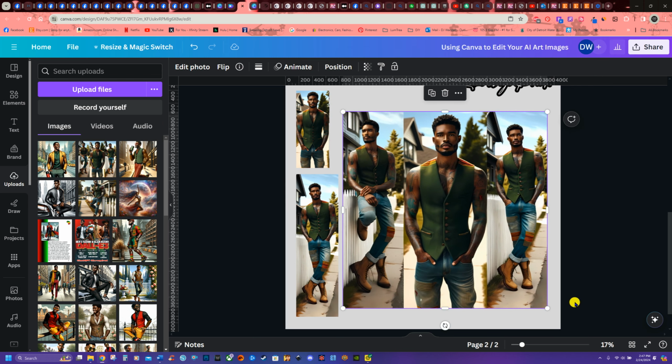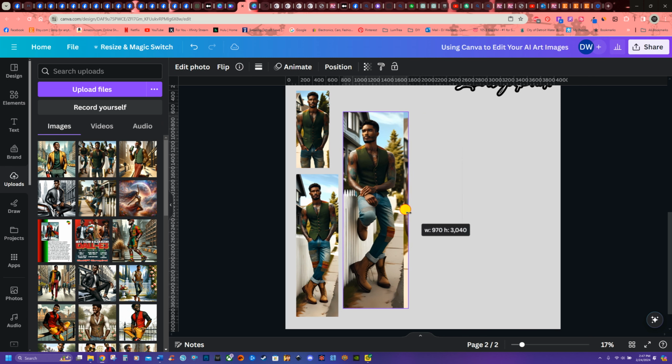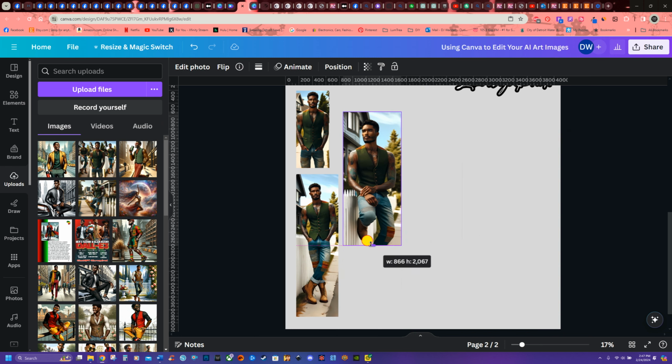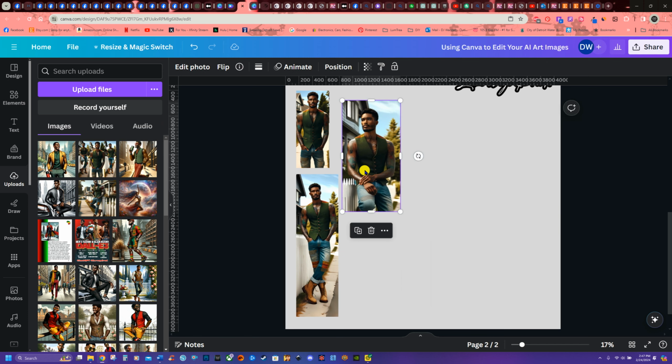Now, I'm going to take my handle on the right and I'm going to slide him over. And I'm just going to cut this off just a tad bit more to make sure that the other two are not showing. Now I'm going to take the bottom handle and drag it up. And I could leave it there, or I could come up to his knee, have a slight knee there. So there's my three.